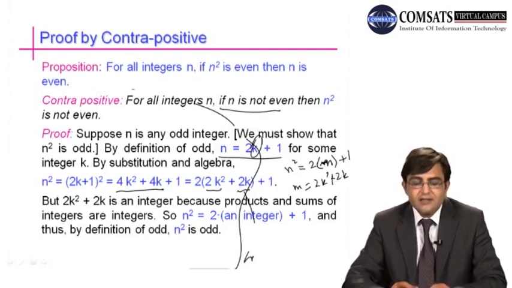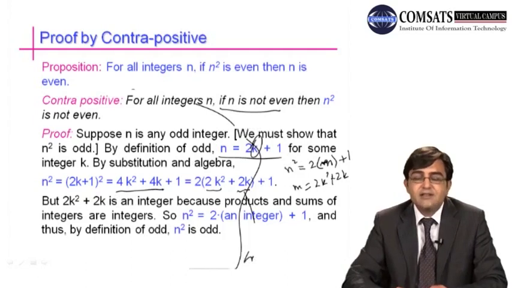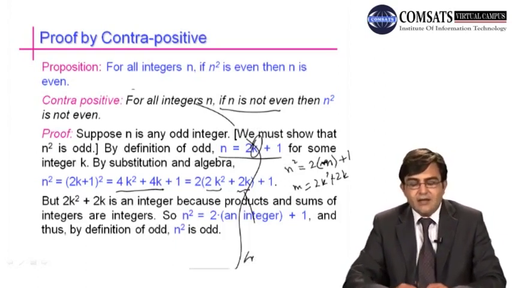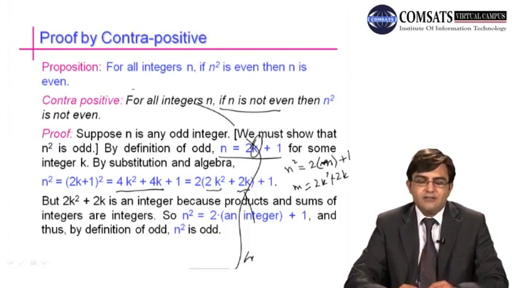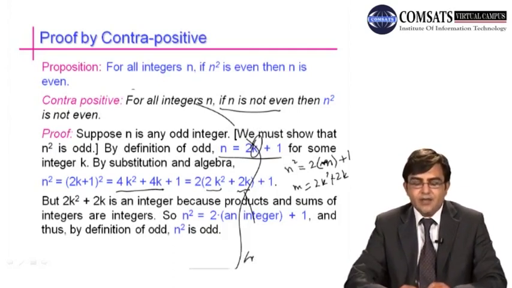So this is another method of proving a conditional statement. But this method has a disadvantage, that it can only be applied on statements which can be written as universal conditional statements. Then we write its contrapositive. If the given statements are not in the form of universal conditional statements, then we cannot apply this method, because we cannot write their contrapositives.